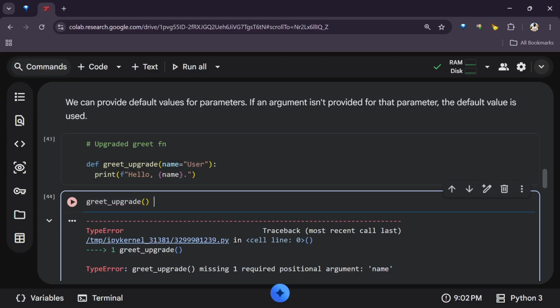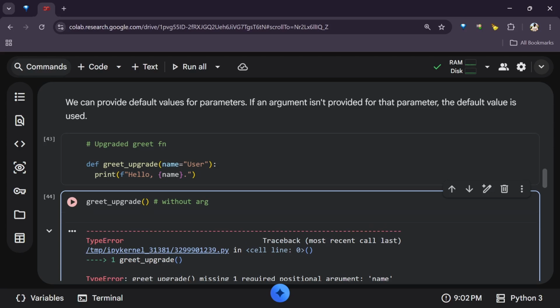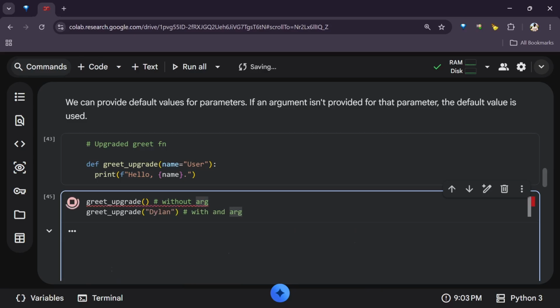We can put a hashtag here: without argument, and then greet_upgrade with an argument. Here we're passing the LAN. Then we'll execute this.